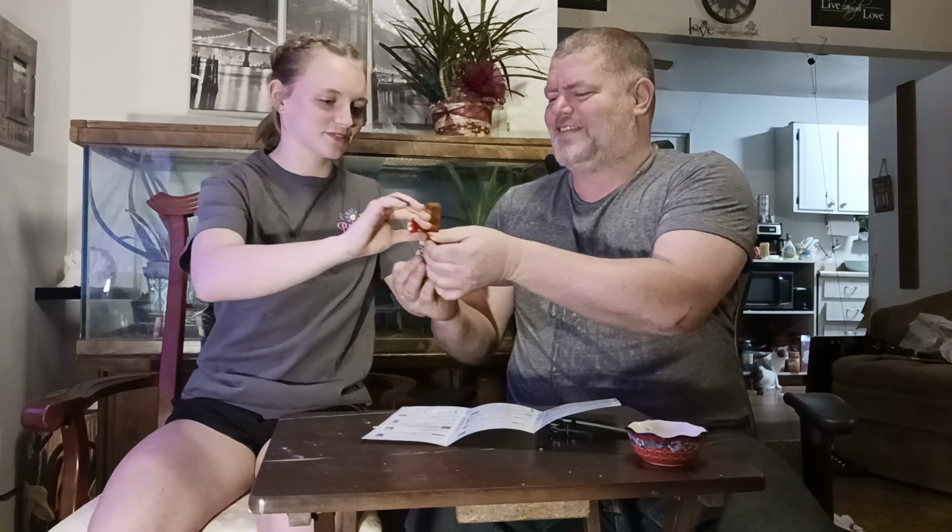Hey, Daddy, you ready? Smell. Sugar rust, chocolate, and limited edition. So I don't know if that's just a bunch of them or... I think that's all mixed in together. Smell it. Oh, my God. I used to fish with something that smelled like that. My reaction wasn't. Ooh. Are you trying it first? Sure. Yeah? There you go.